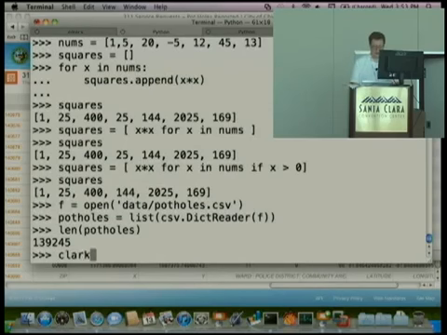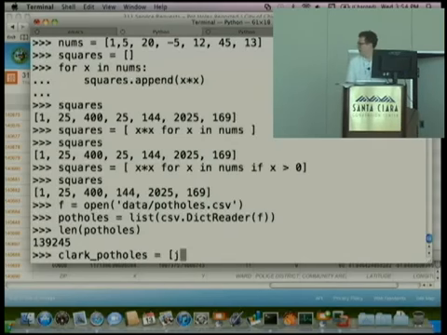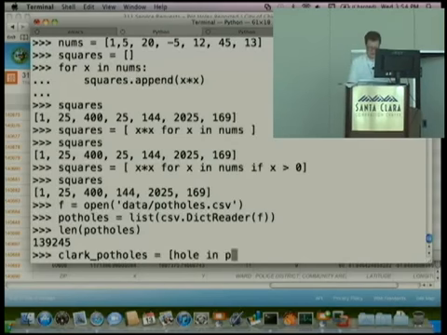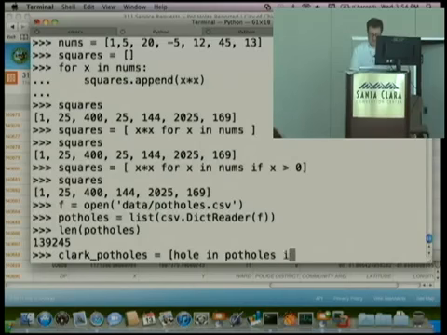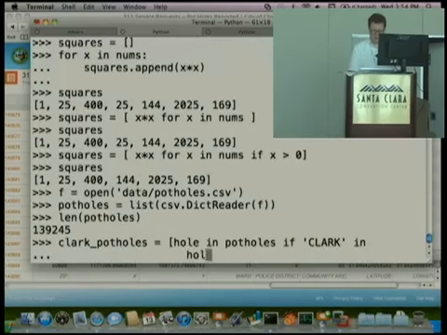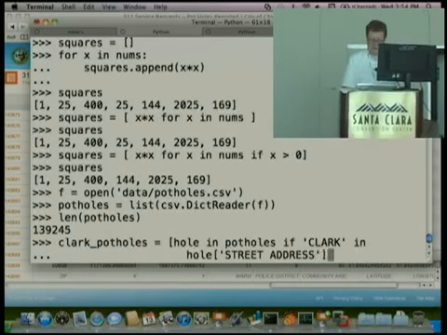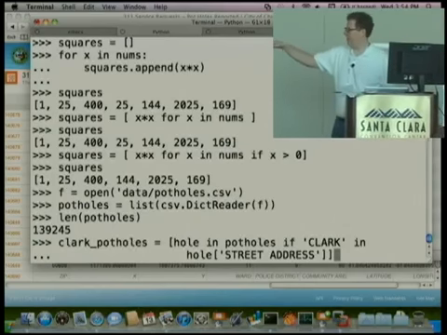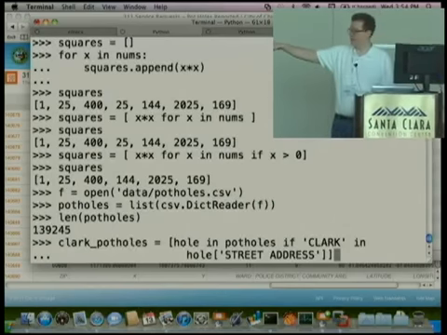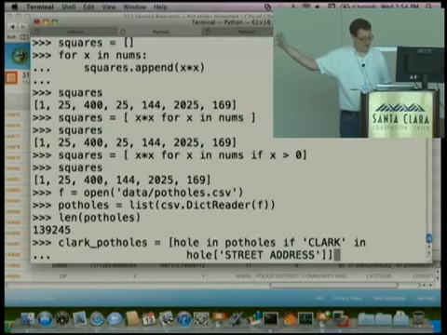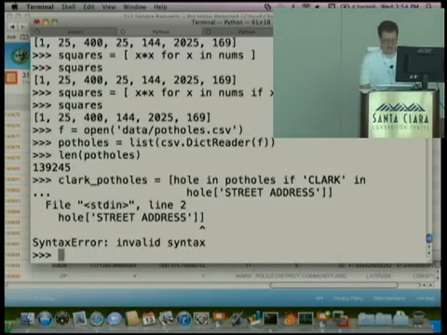I could say Clark potholes is equal to hole in potholes, if Clark happens to be in hole's street address. This is kind of a gross hack, but what it's doing is going over all the pothole records and saying if the name Clark happens to be in the street name, I'll collect that.